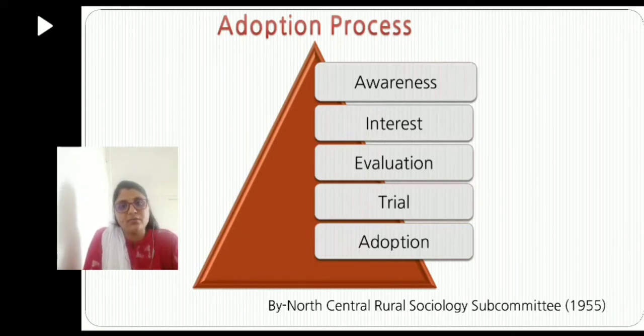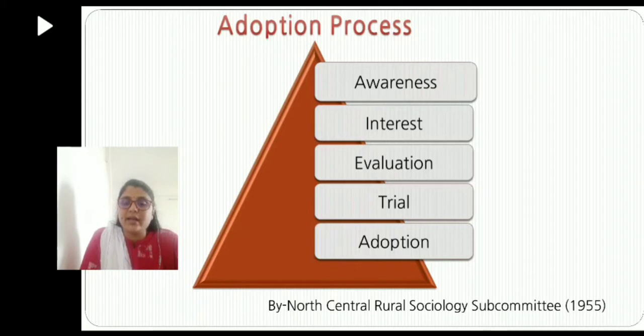To increase rice production, there is one innovative practice, that is the System of Rice Intensification. Okay, so this is one of the innovations. Here in the awareness stage, the farmers or rural people involved in agriculture just know about the SRI technique in rice production, but do not know the full form of SRI. They just know that there is a method or innovation practice called SRI, and that if you use that technique you should get more production. So they are simply aware of that innovation, but they do not have any detailed information or knowledge about it. They just have information about that innovation practice.